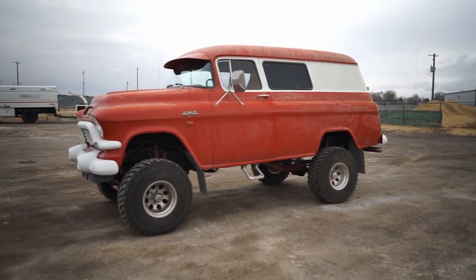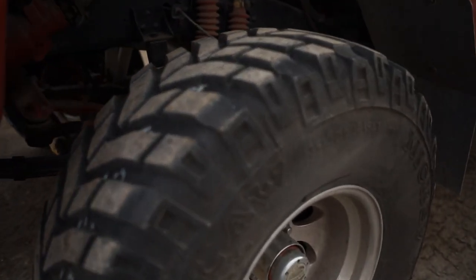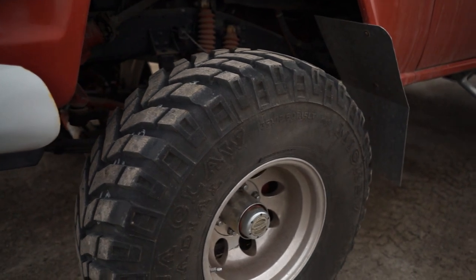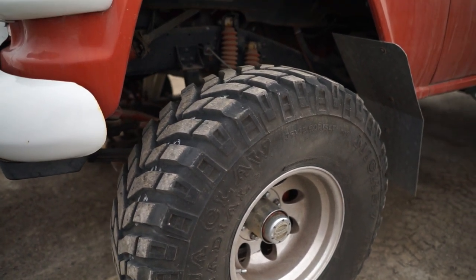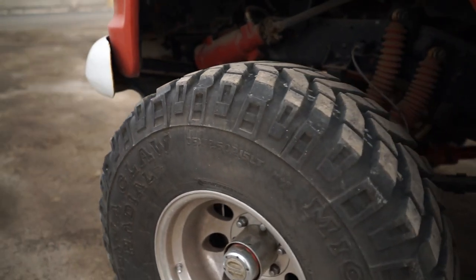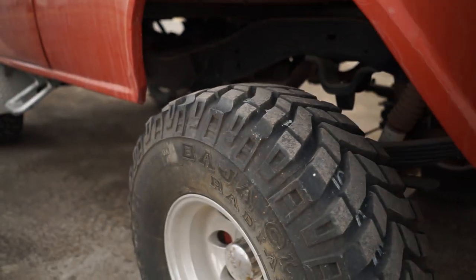But today I am going to be doing tires. These tires are really old. They are 35 by 12 and a half, 15. But they're at least 10 years old, and one of them already blew out, so they're replacing these tires, and I'm going to be putting on some 35s, ones that are better on the highway and things like that, and then I'll be doing all the fluids.